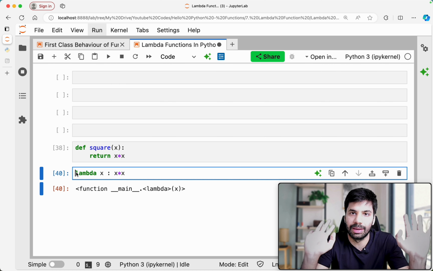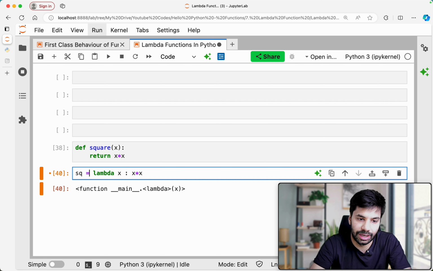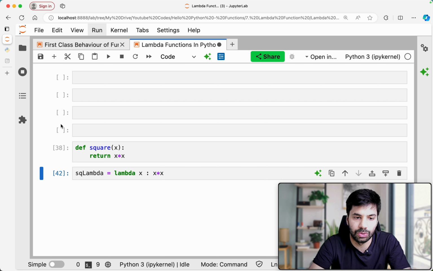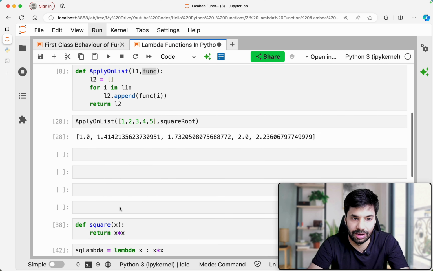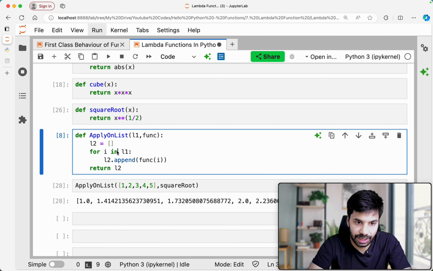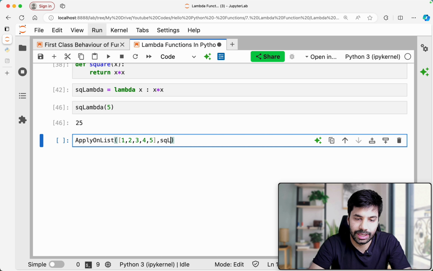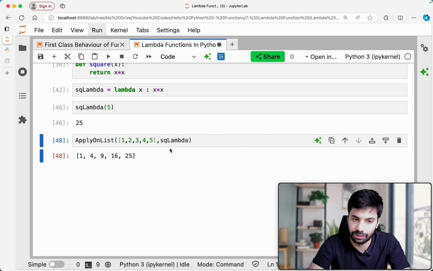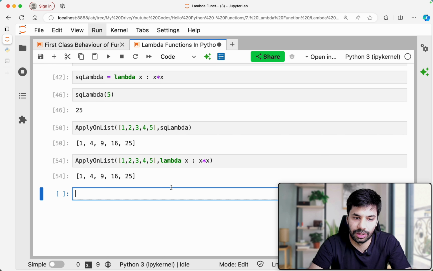Now you will have to see this function got created. It is not having any name or anything, but we can have a reference for this particular function. So let's say I define sq lambda, which is a reference to this function. Now when I do sq lambda here and provide 5, it's going to run perfectly fine. In a similar way, I can use sq lambda and it's going to work fine. But what I can also do is, I don't even need to have the reference. I can just create it like this, x, x star x, and see, this is working fine.